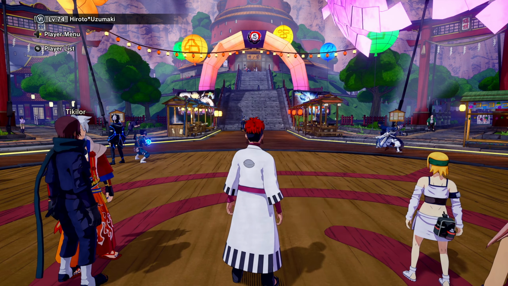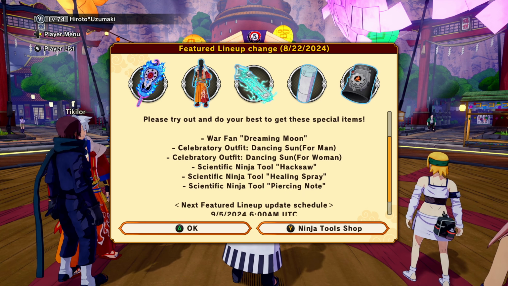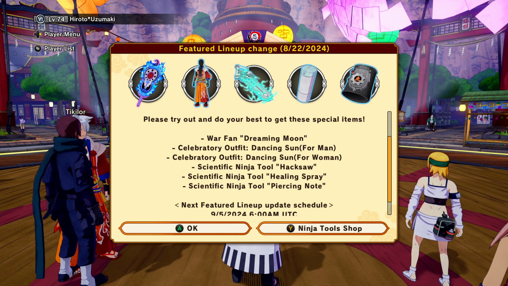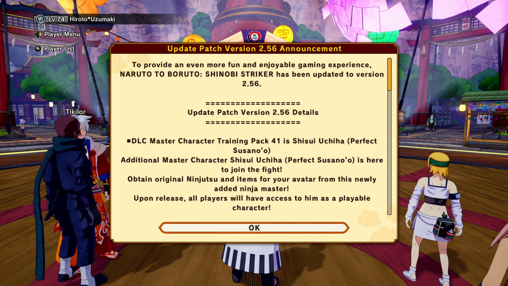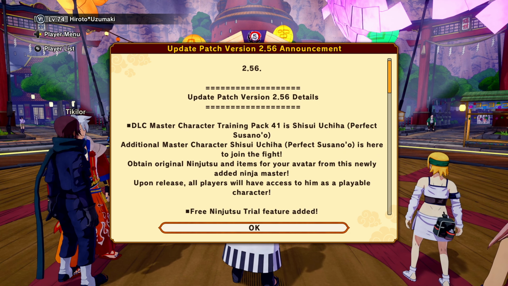Alright, and let's dig into it. Oh, we already have, no way, bro. If you don't know, this is the Madara Susano weapon, SS plus weapon for defense. So defense gotta go crazy with this weapon, bro. We have DLC Master Character Training Pack 41, which is Shisui Uchiha Perfect Susano. I don't think you can buy the DLC yet, but you can play with the character.